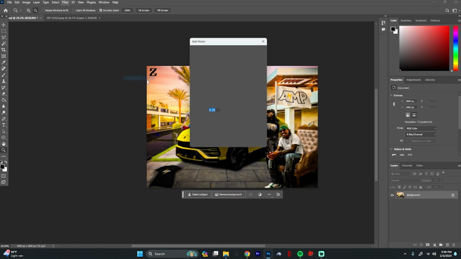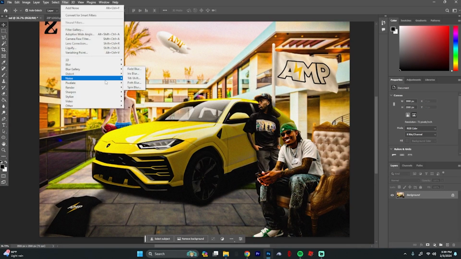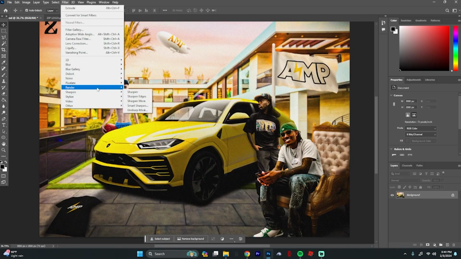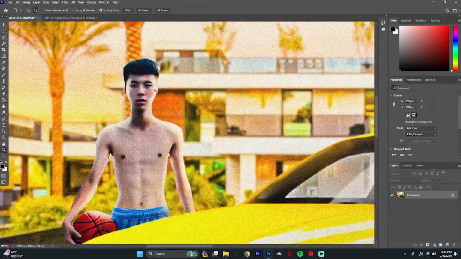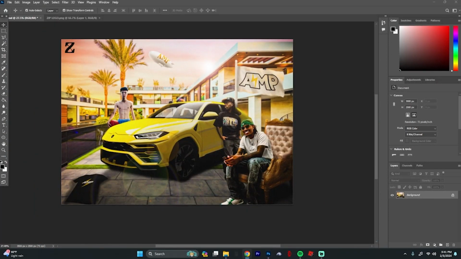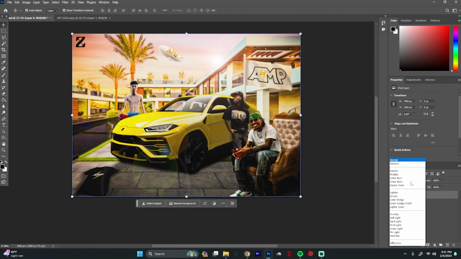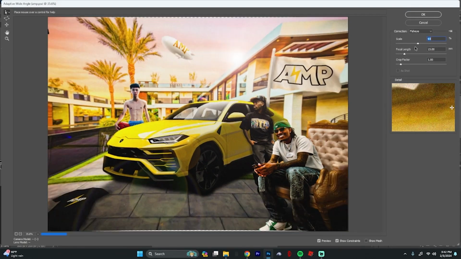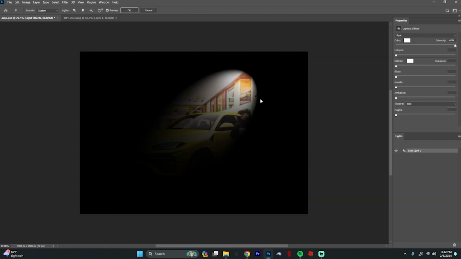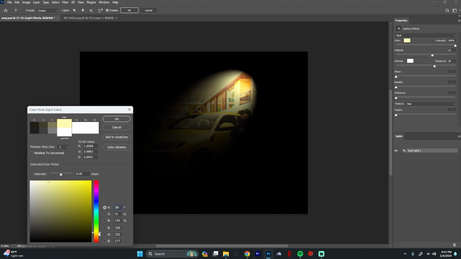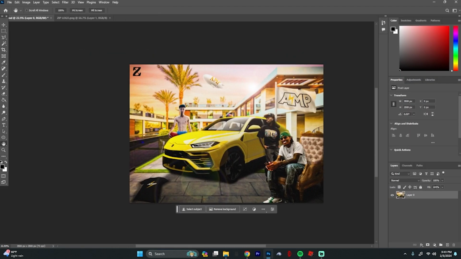Okay, so at this point I'm wrapping up the edit, just doing final touches to make everything look more together and just make the edit look a little bit cleaner, and doing the little things that make an edit good, I guess. I know I'm not the best talker, but that's really what I'm doing at this point, just adding stuff, seeing what fits, and if it doesn't and I don't like it, I'll take it off. But yeah, at this point I'm done, and this is the finished product.